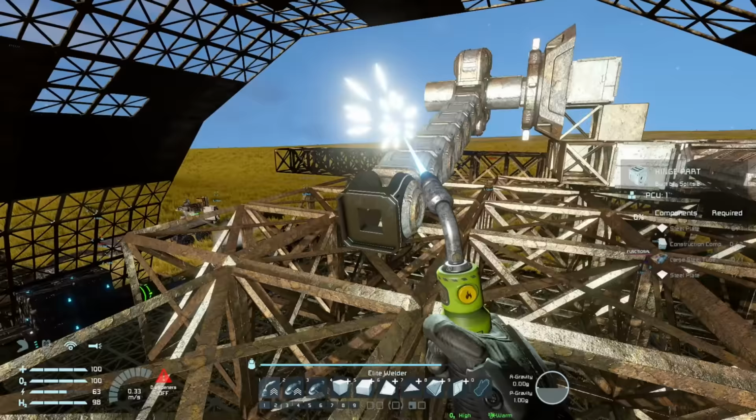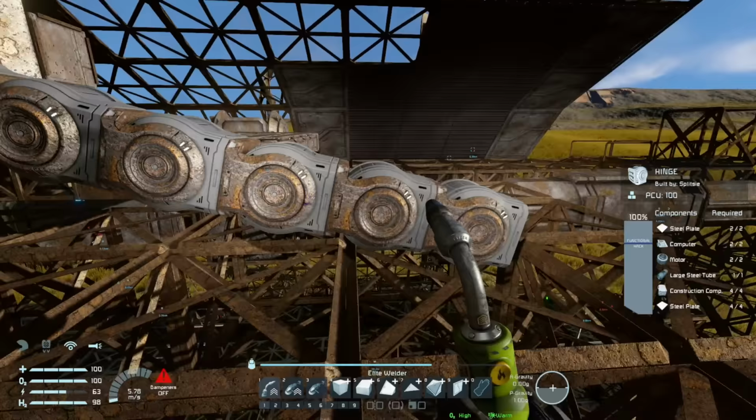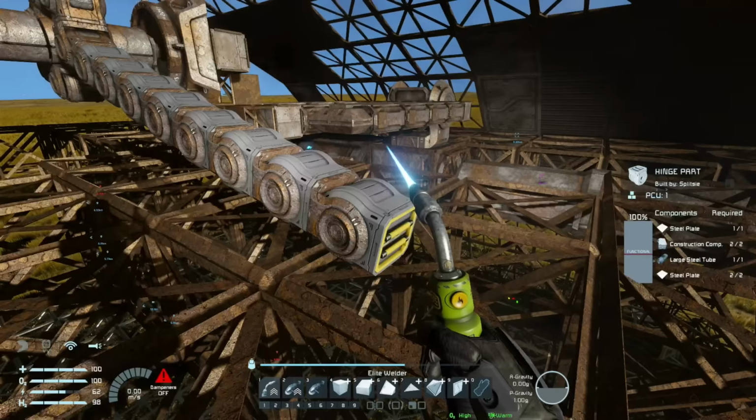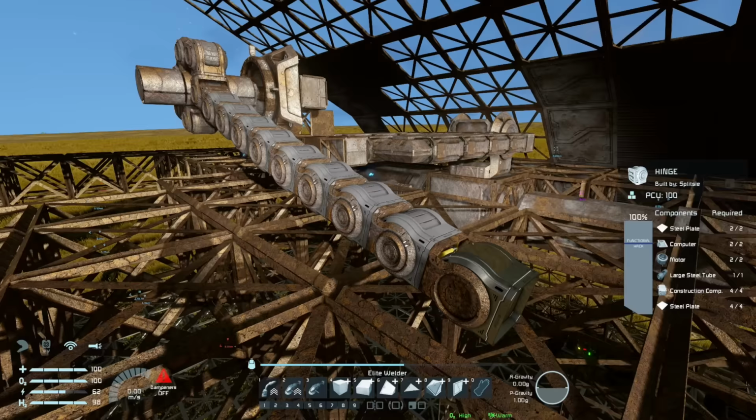How far are we along? 1, 2, 3, 4, 5, 6, 7, 8, 9, 10, 11, 12, 13. Lucky 13! Would hinges even have enough torque? These hinges don't need to have any torque. The thing that needs to have torque to do lifting in this situation is this rotor, which is why I'll be putting... Oh.